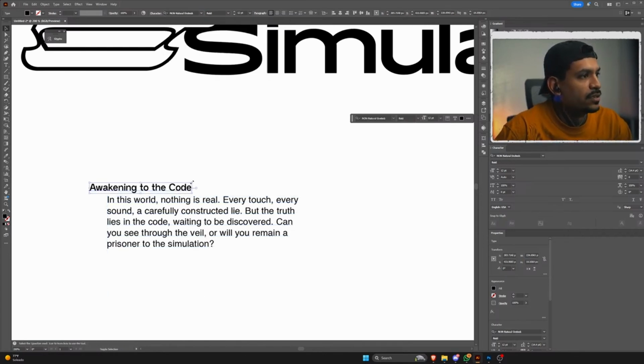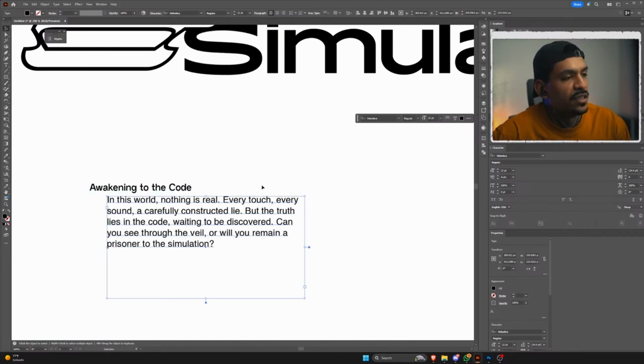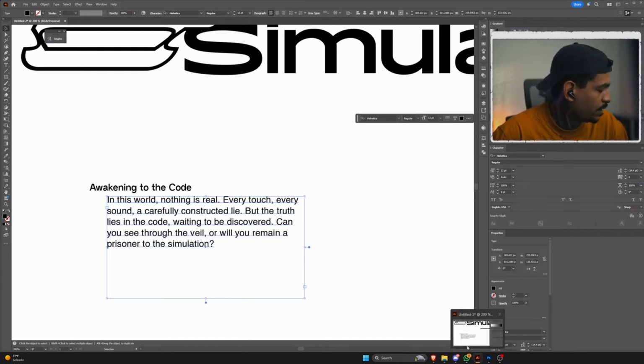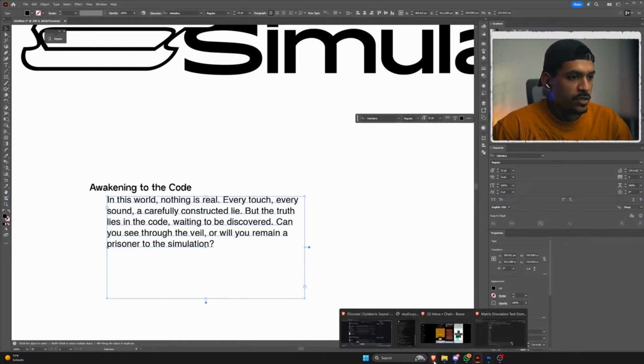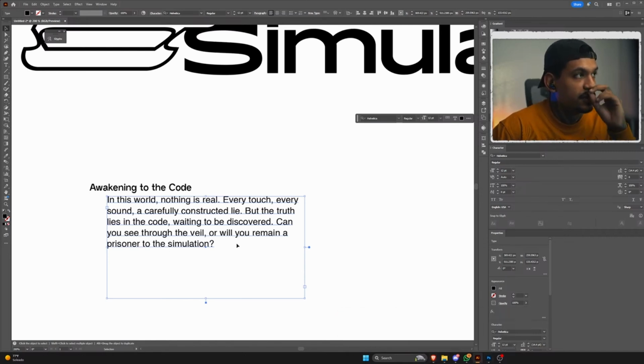Something quick. Someone was asking in the chat how you can use the golden ratio. The golden ratio was 13.4.